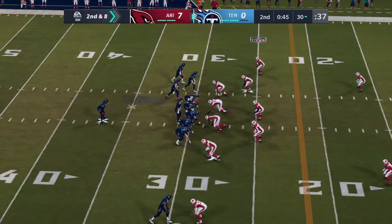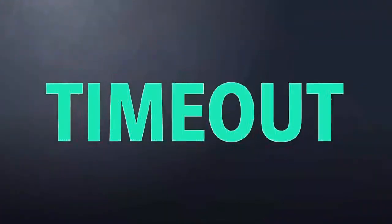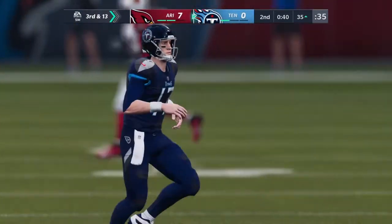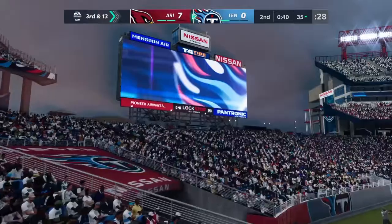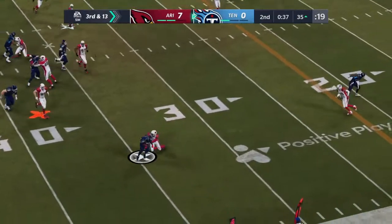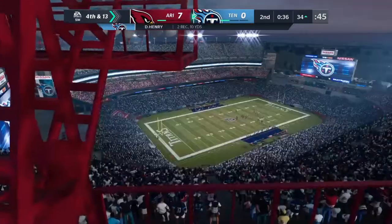A 4-receiver look here. 3 out to the left, 1 to the right on 2nd and 8. Now Tannehill. And he's going to be taken down back around the 35-yard line. Now Tennessee going to use the second of their timeouts as they'll stop it with 40 seconds remaining in this first half. So 3rd and long after the sack. Tough task for Tannehill and the Titans. Tannehill now to throw. And he's got his man out of the backfield. That's complete. And they'll be inside the 35 now at the 34-yard line.